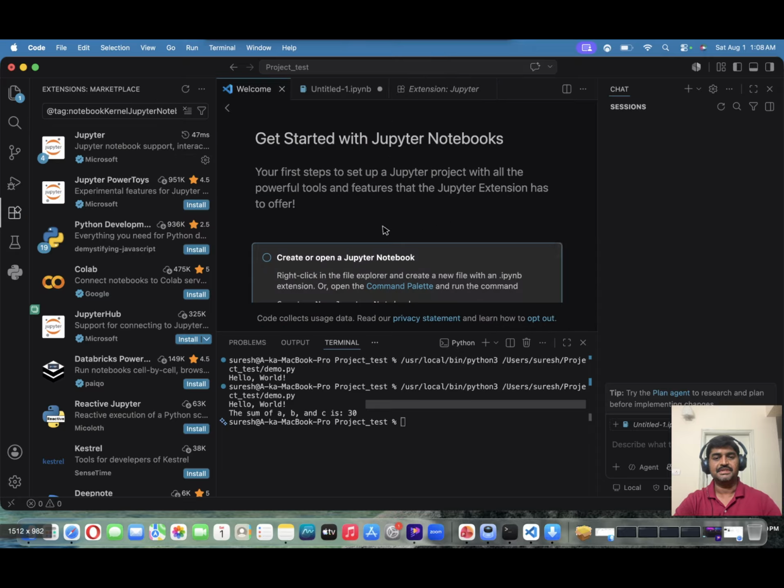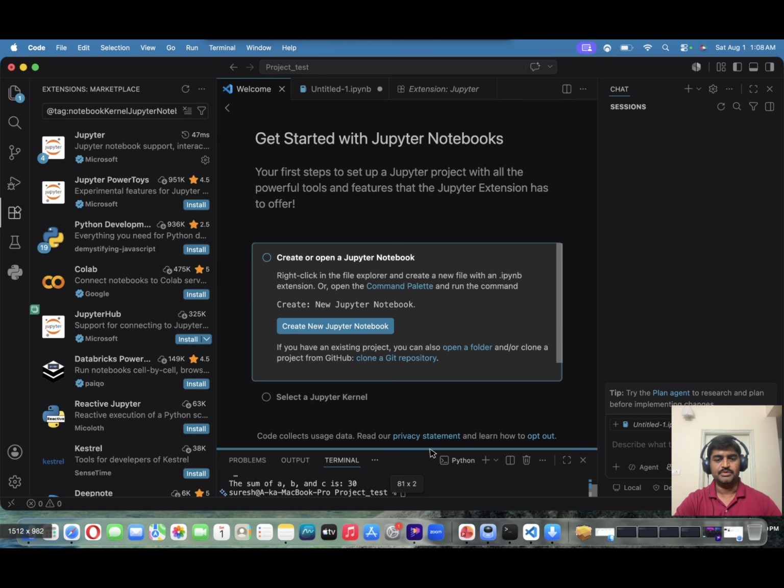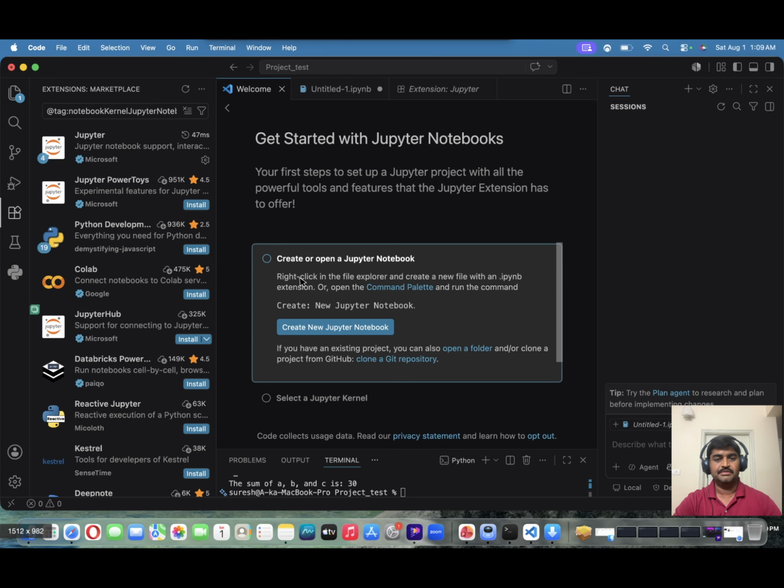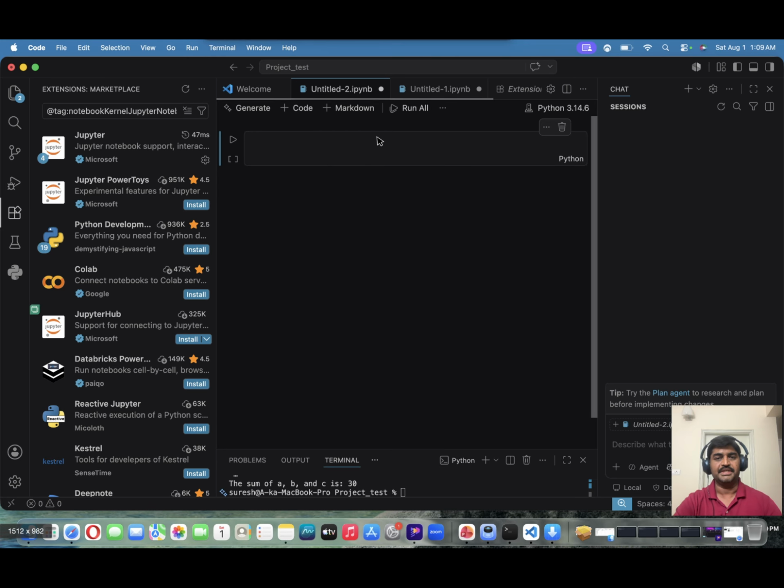Once installation is complete, I will show you one more option, like Get Started with Jupyter Notebooks. Here it's showing multiple options. The first option is create or open a Jupyter Notebook. Suppose I click on this, a new notebook will open here.